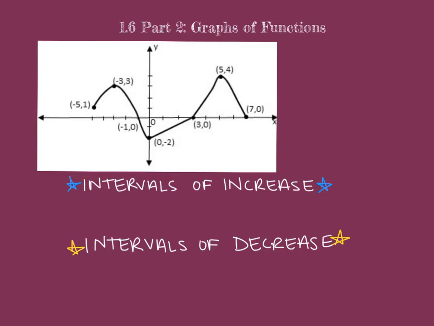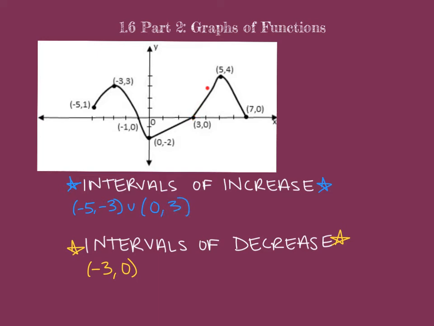So in this first interval, from where x is -5 to where x is -3, from here to here, we're increasing. So this is the first interval of increase. It is from -5 to -3. Then, if we keep going along our graph, we'll see that our graph falls here. We're decreasing from when x is -3 until x is 0. Then, if we keep traveling along our graph, between when x is 0 and when x is 3, our graph increases again. So that goes from x is 0 to x is 3.